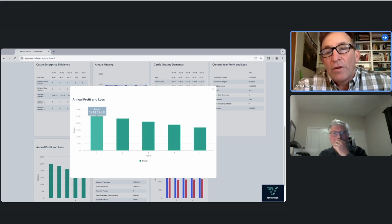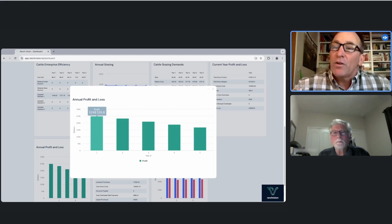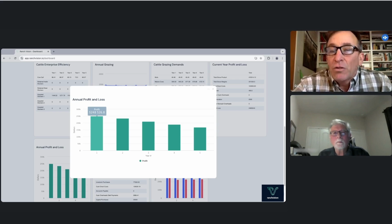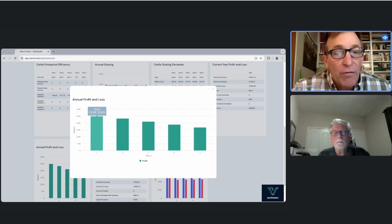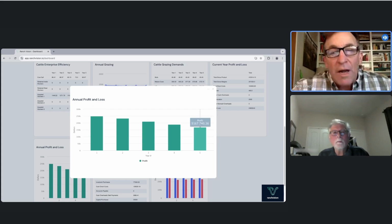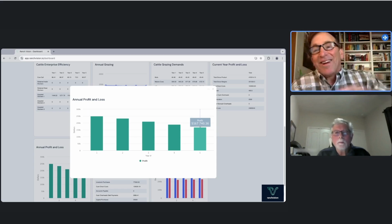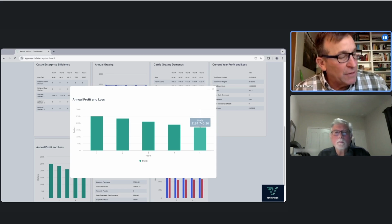That is a 270% increase in profit in year 1. Yes, sir. Because you have a feedlot, you have the ability. So this is an additional enterprise. It's an additional profit center for your ranch that can make a huge difference. So that's $248,000. And then look at year 5. That's 167. Whereas before we started at 92. Okay. You have some things you can think about. But yeah, 269% increase in profit. And that's all very doable.